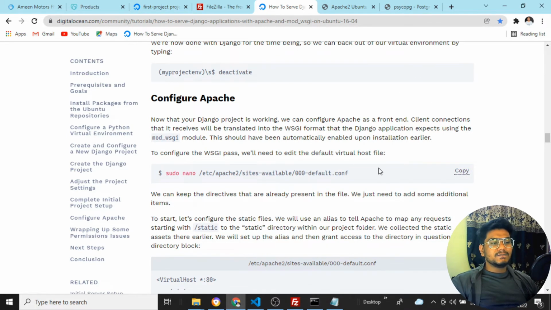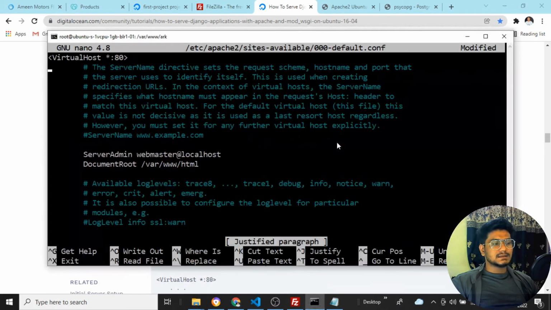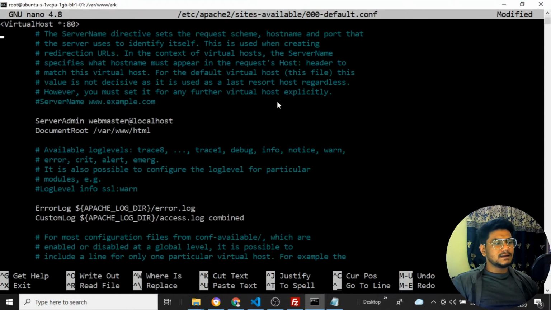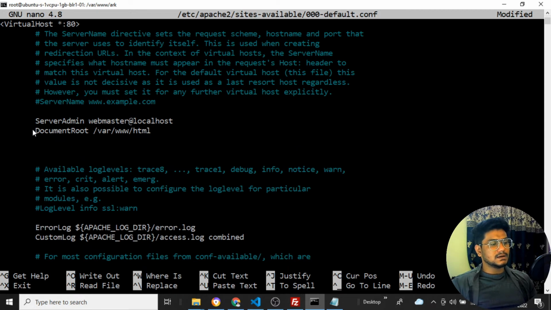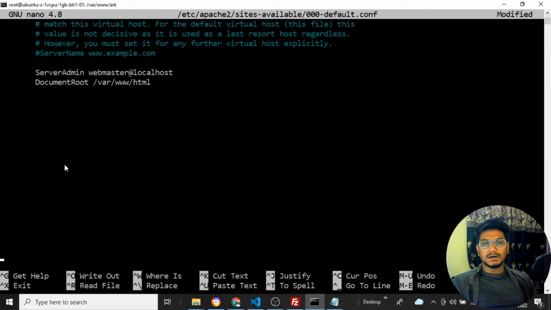Now I'll copy this command and come here and right click. You can see once I right click, it gives me this page. Here I need to enter a few things. Now I'll press insert, because I want to insert the operation, so it is inserting over here. I can insert everything here.